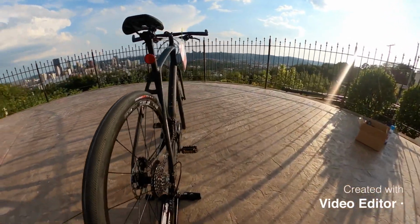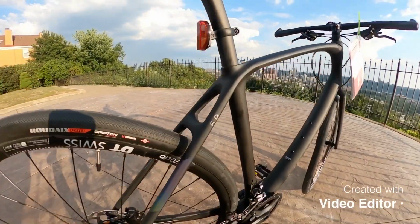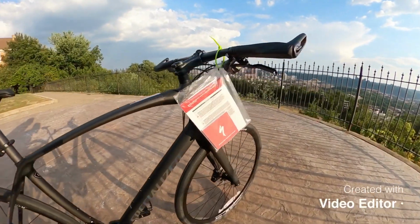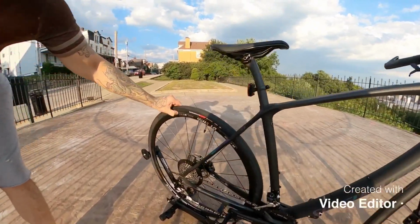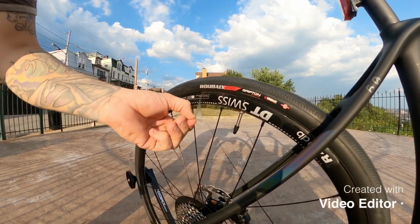Not too many reviews on YouTube. People should be getting their bikes pretty soon, I would imagine, but I'm actually going to go ahead and rip off the manual here right now, see if you guys can get a little better view while we're checking it out. Boom, there's that. It still actually has the plastic on the tires. We'll peel this off too. You can see the rims.